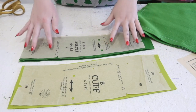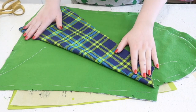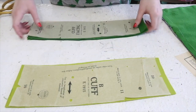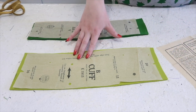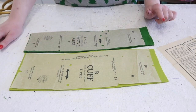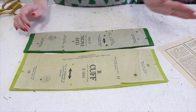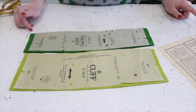The sleeve components include cuff B, cuff facing A, and the main sleeve pieces, which I've already cut out, marked all the perforations on the fabric, and flat lined with flannel. The cuff facing I cut out of the darker green wool, and the visible cuff I cut out of the bright contrasting wool. According to the instructions: step 7-8 is close the seam of sleeve D; step 9 is close the seam of cuff facing A; step 10 is close the seam of cuff B; and step 11 is sew cuff facing A underneath cuff B matching single notches at the upper edges with seams even. The instructions specifically say not to cut notches in the material — mark them with chalk or tailor's tacks. I've added a half inch to each side of these pieces because they were cut very narrow.